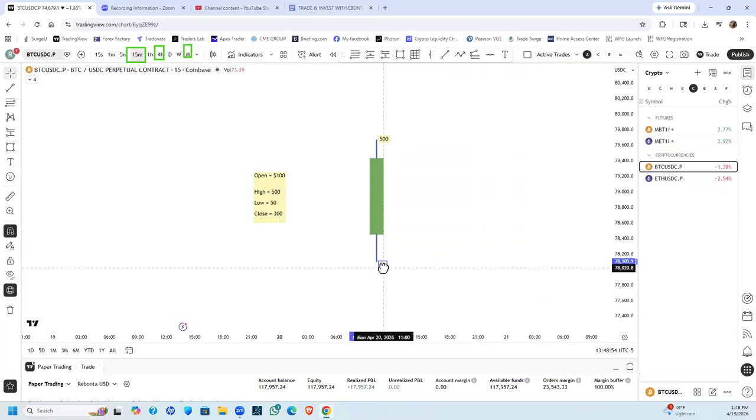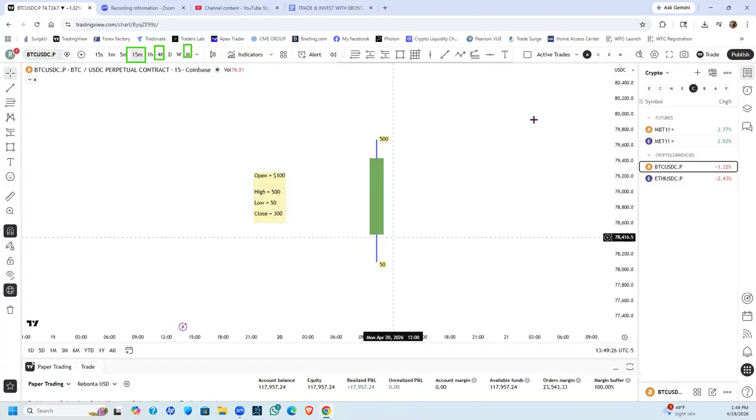Right there sits the low. And then now the open and the close. This is where the difference between a red candle and a green candle comes from. If when you just started, you opened your door to start transacting that day, the first transaction that you happened to do was 100. The last one was 300. It means that you started with a low transaction, but you ended with a high one. That's 100, and you ended with 300.